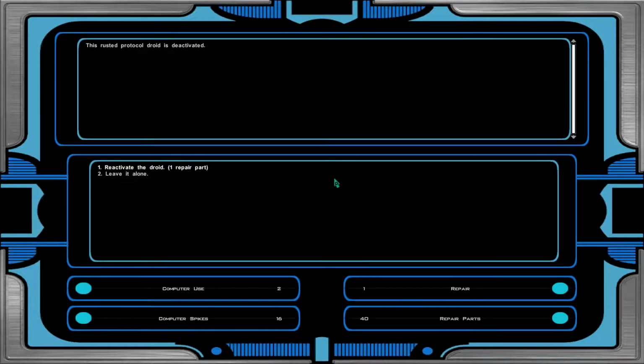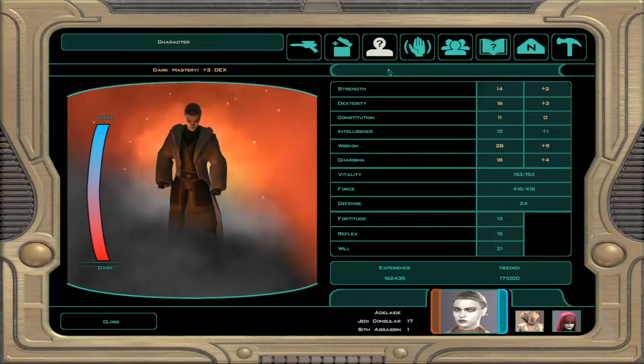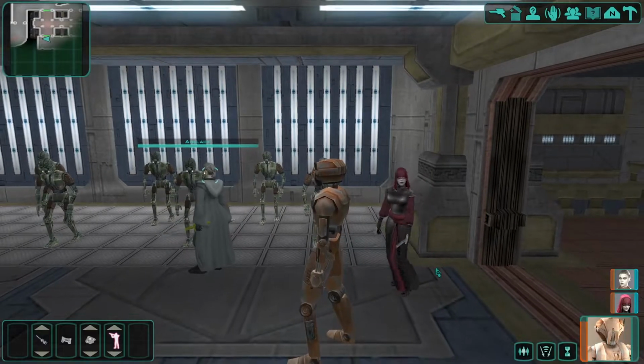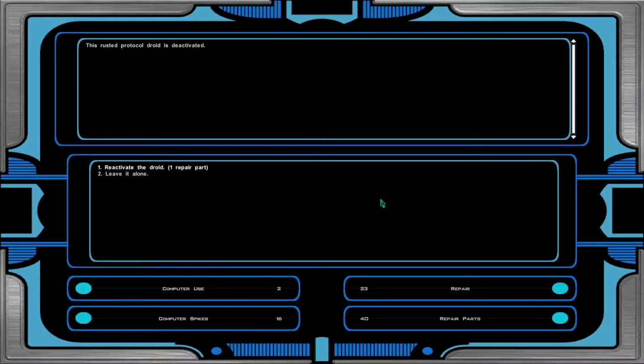This rusted protocol droid is deactivated. Well, who's the best at repair? It's HK-47. Can he do that for free? No, he cannot. So I'll reactivate that for one part. The protocol droid is now active. However, its speech system doesn't seem to be working. It has a very limited range of tasks. And we can diagnose the speech system.